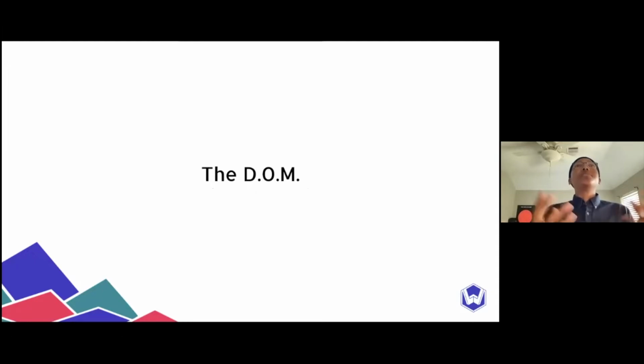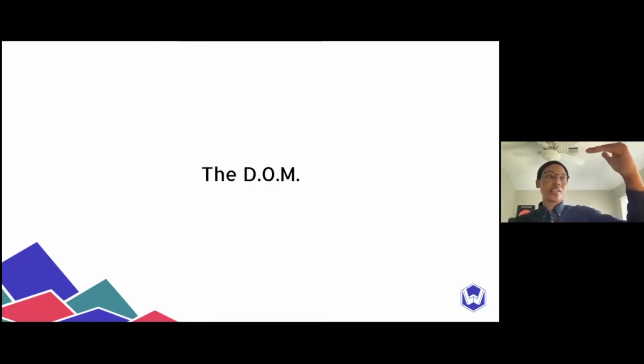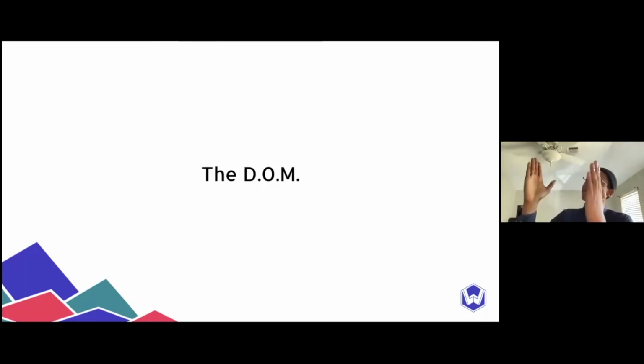So that kind of ties into the relevance of the DOM. The DOM is a really critical piece of understanding how a website actually gets rendered. I'm sure you've seen an HTML file on one side and then seen what it looks like in the browser and wondered how on earth it got from point A to point B. Because it's almost like magic, right? You're looking at raw text and then it turns into these beautiful shapes and boxes and buttons and images and videos. How does the browser keep track of all that? Well, that's called the DOM.